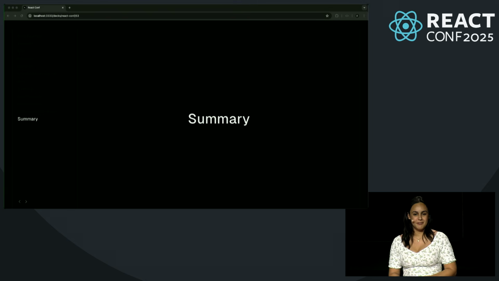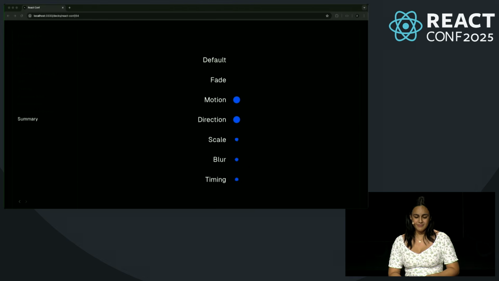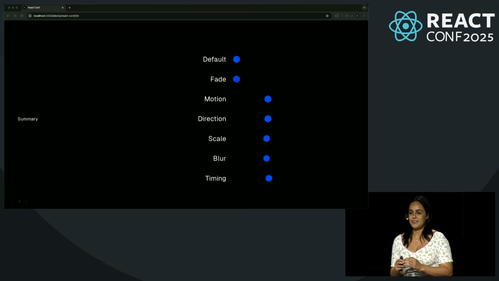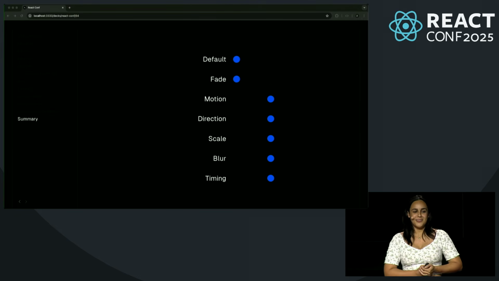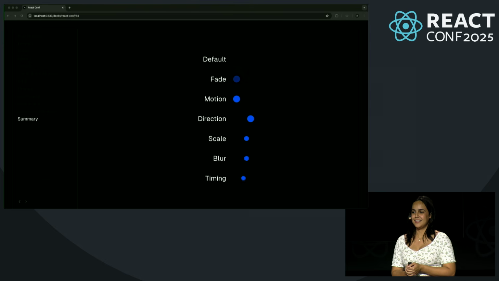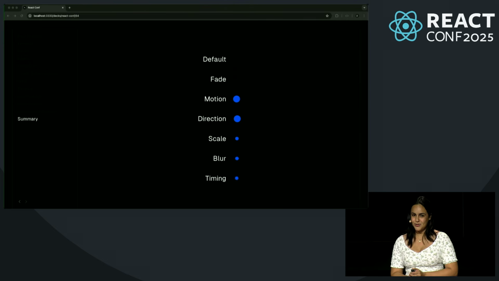And as you may have already guessed, this whole presentation was built with view transitions. And I hope this serves as an example of how flexible these APIs can be. When you are using view transitions, you can start simple. But you can also layer in more complex animations when it makes sense. And if there's one thing I would love for you to take away from this talk, it is that animations aren't just for decoration. Done right, they can help guide users and make your applications feel more polished without introducing friction or hurting performance.